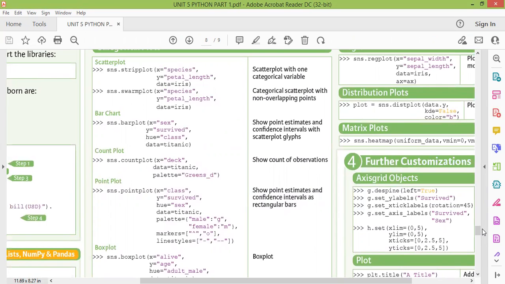So these are very similar plots to what we have done in R. We just need to write the syntax, the value of whatever we are plotting, the data set name, and the x and y axis. And we can define the labels and legends on the data set by using the label function or the legend function.